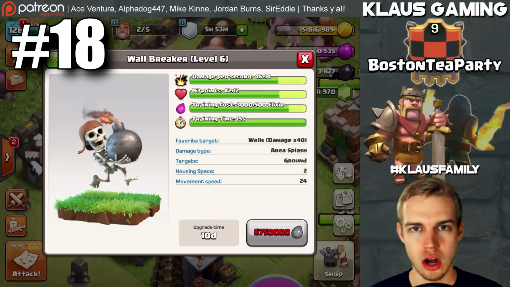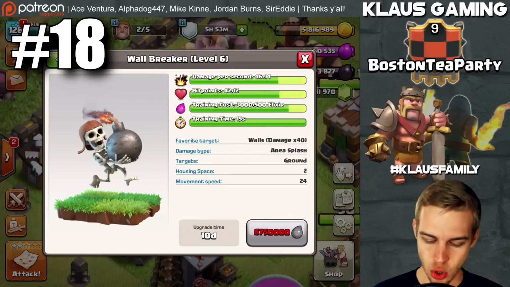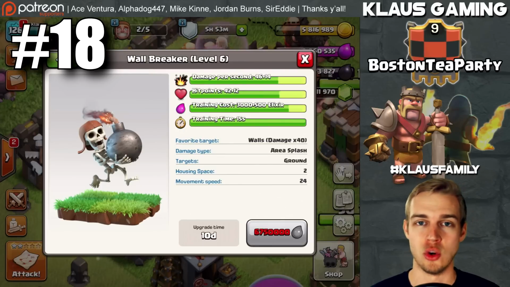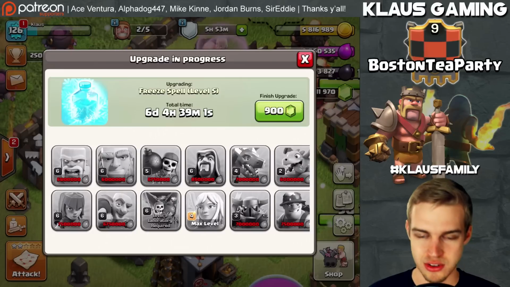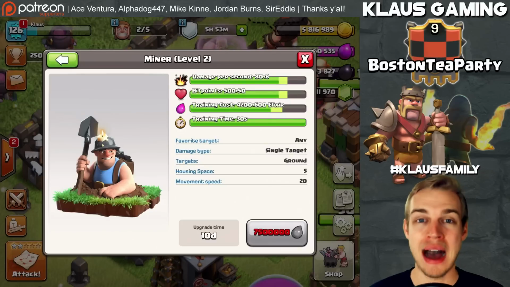The wall breaker, upgrade that wall breaker at number 18, and it's going to allow you to only have to use 2 wall breakers on a level 11 wall instead of having to use 3. Other than that, there's really no significance at all. So that's why he's so low. Number 19 is the Miner, guys.